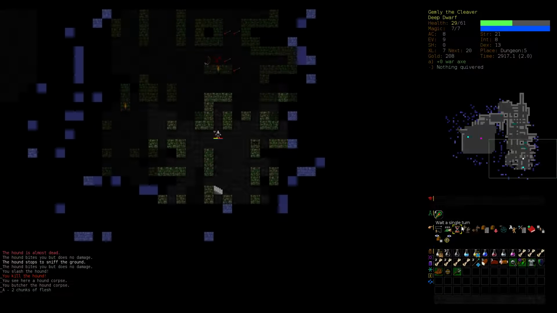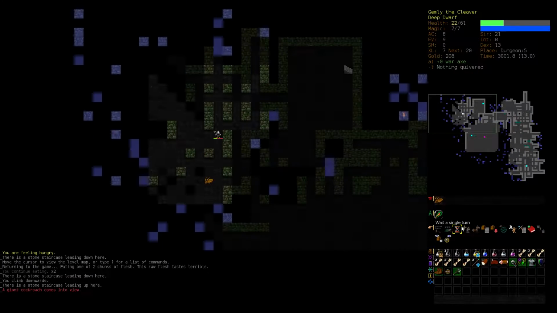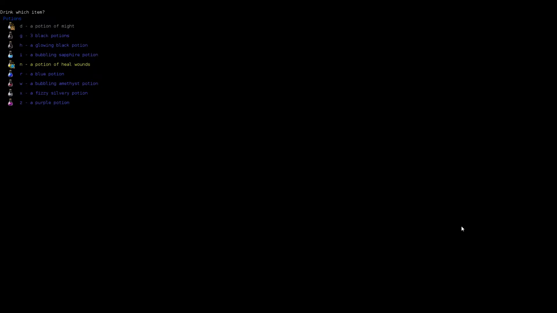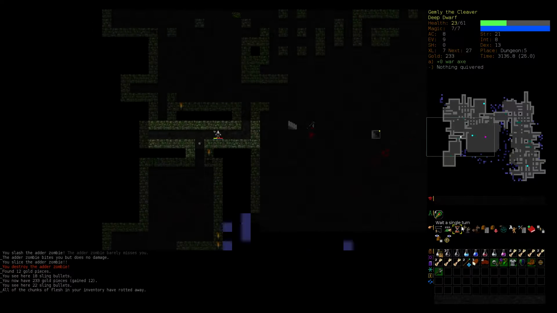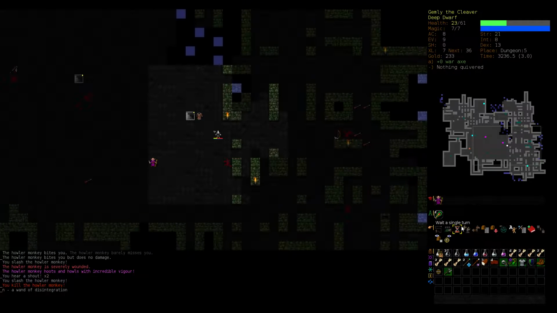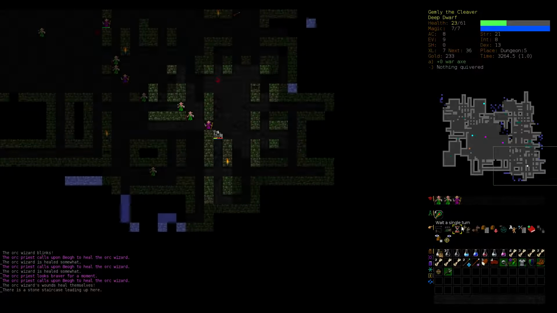Still going okay-ish. Okay, this is bad. Okay. That was really close. That's a howler monkey. That's a new enemy. They scream really loud and attract all the enemies on the floor, basically. They are very prevalent in the Lair, which makes them fairly scary.